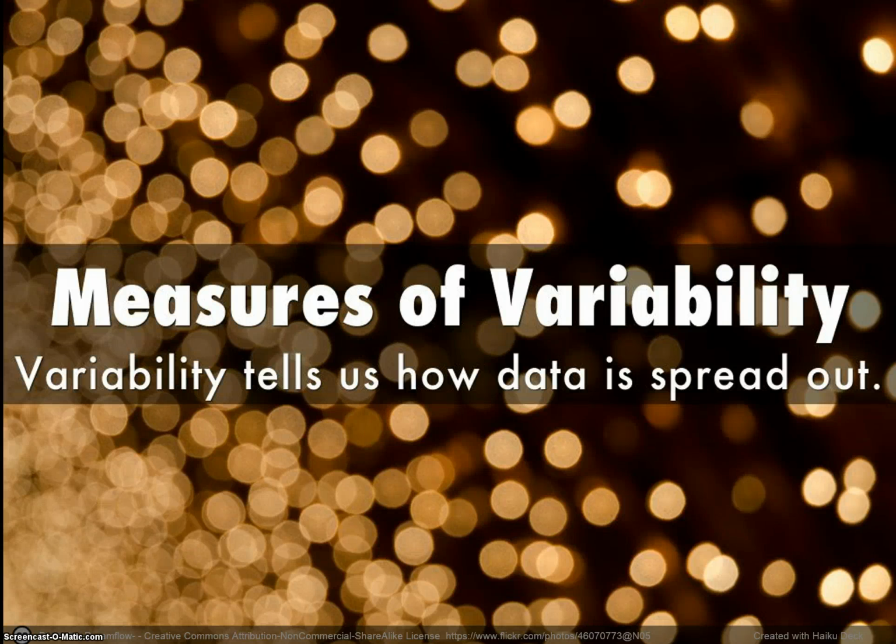Hey everybody, welcome. Today we're going to be talking about measures of variability. And what that is, variability just tells us how data is spread out. So today we're going to be talking about a visual that you can use. It's called a box and whisker plot that helps us easily identify the variability in the data.